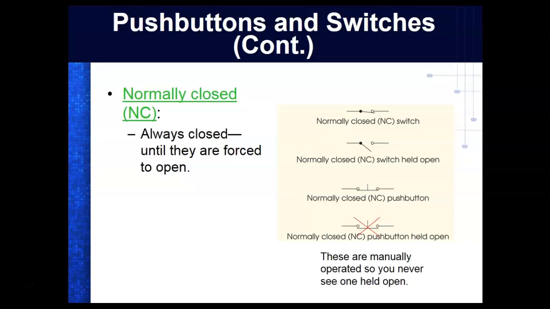Normally closed contact, always closed until they are forced open. And these are push buttons. These are switches. We'll look at how these things are named. And this is a normally closed push button, a momentary contact push button. There's no such thing as a normally closed push button that's held closed. So this is in the book.